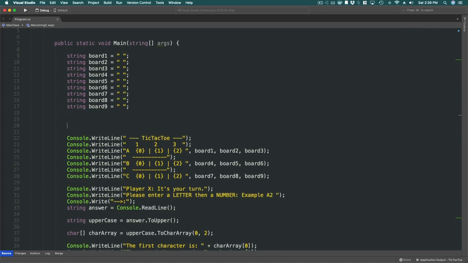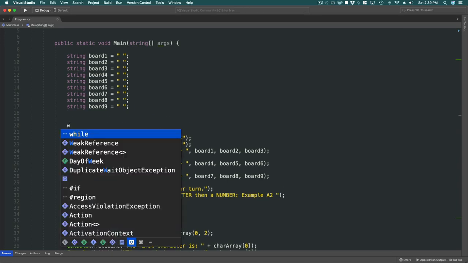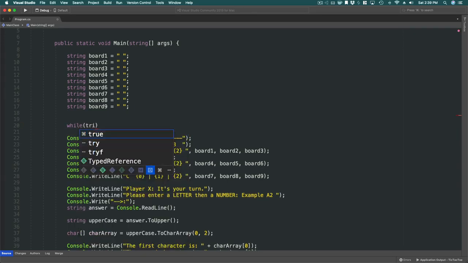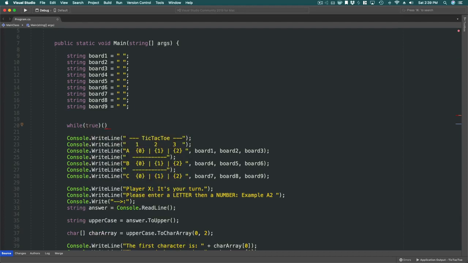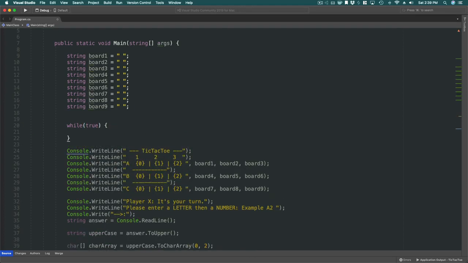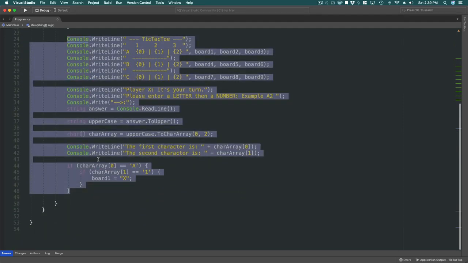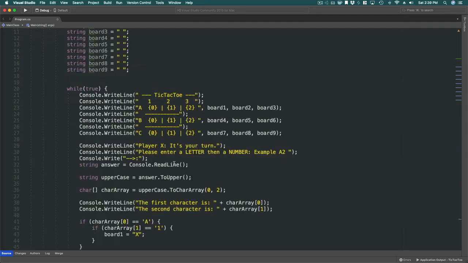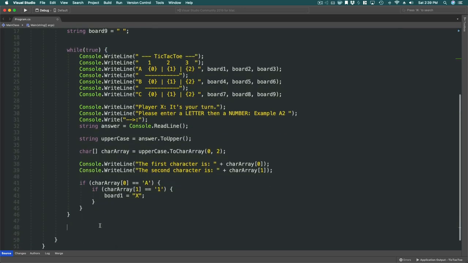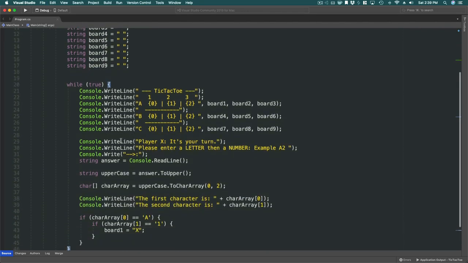So what we'll do is we're going to use a keyword called while. So while true, it's going to run this over and over. It's just going to keep on going over and over, but it's going to stop at this read line.